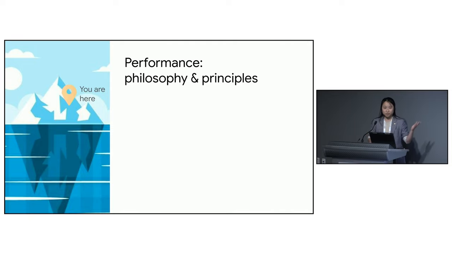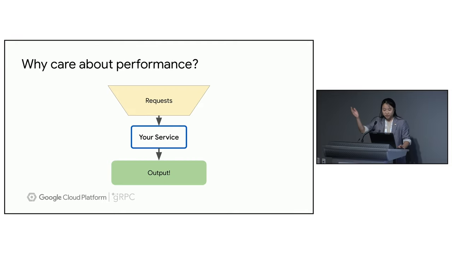Why do we care about performance? Well, quick show of hands, how many of you want your service to handle more requests and faster for the same amount of compute? Yes, cool. How many of you want your service to use fewer resources so it doesn't rack up a huge bill from your favorite cloud provider? Yeah, I think we all would like to save money. So the goal of performance optimization is pretty simple. We want to do more useful stuff for less cost.